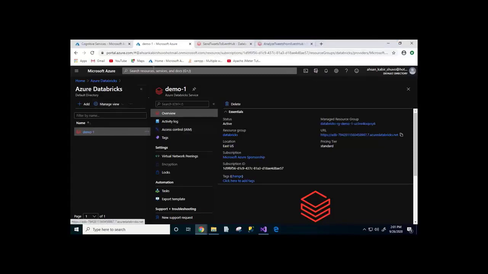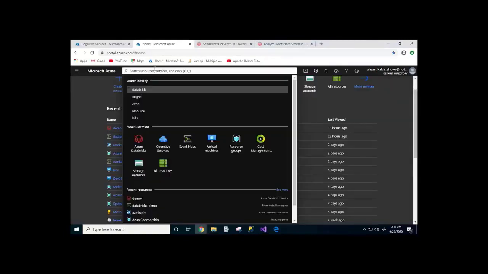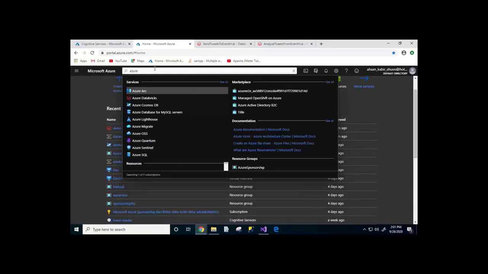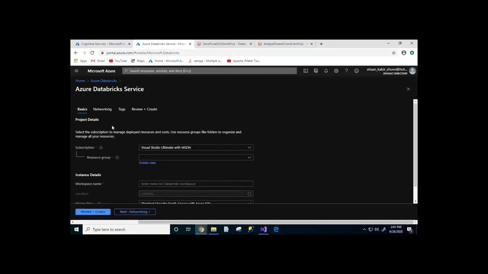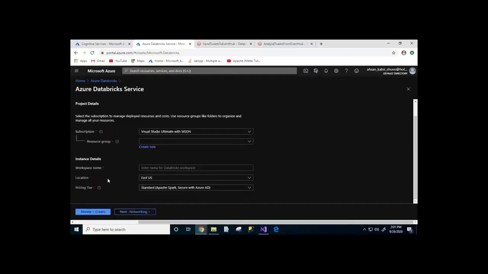So if you go to Azure's home directory, you can quickly search Azure Databricks. As you can see, it is already on my home screen. Then if you click on it, creating a Databricks instance is very easy. You just have to click the add button and fill up some details, and the workspace will be ready for you.